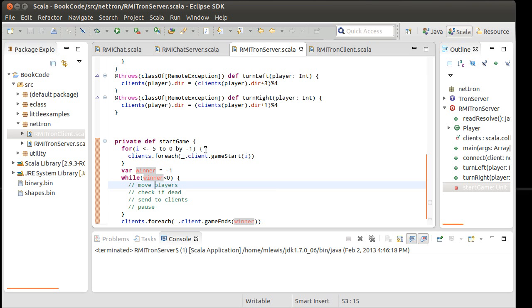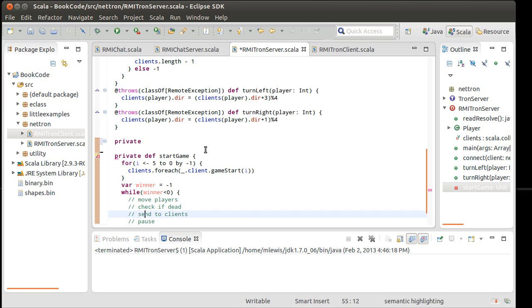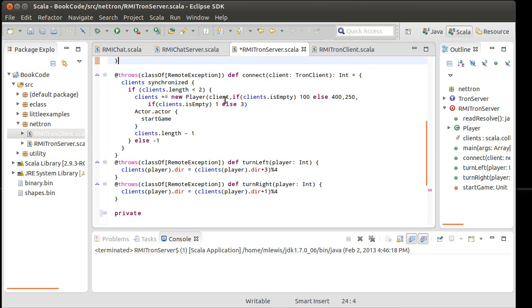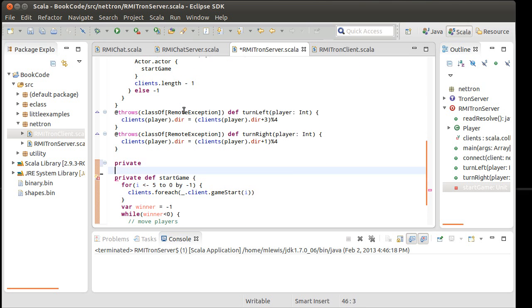Okay, so moving the players might be nice to have because I need to do this for 2 different players. I need to have it so the check if dead is working for 2 different players. Part of the reason for doing it this way is then it would not be hard to extend this so that we have more players than just 2. It would require a little bit of tweaking of the code up in here. I'd probably do this with something other than an if. I'd probably make an array of start locations for each of the players.